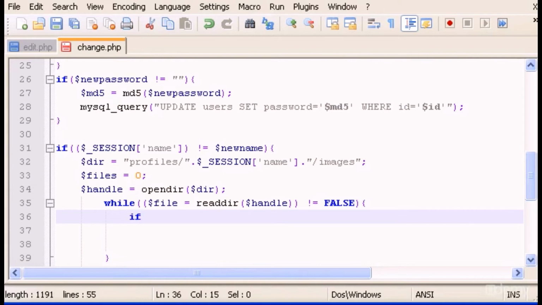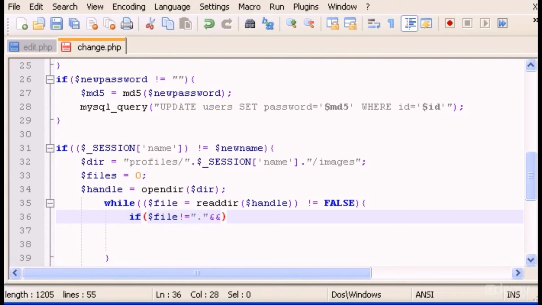we do an if statement here, and this if statement is just for avoiding an error, a common error that appears normally when we search for files inside a directory. And what we'll do is to avoid the dot.